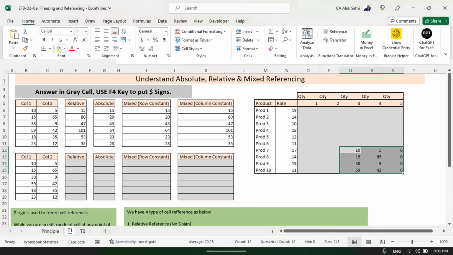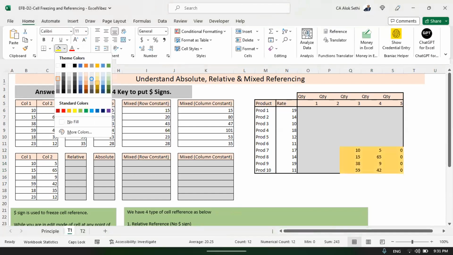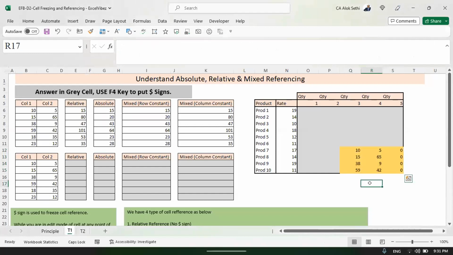I'm making it yellow so that you can focus here. What we did is we started with B6, dragged it down and got these numbers, dragged it towards the right and got these numbers. So why did it happen? Because of referencing in Excel.